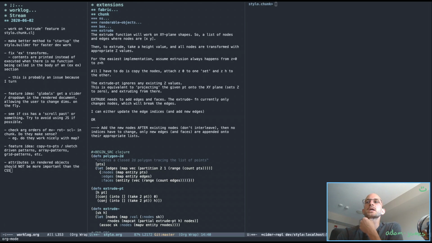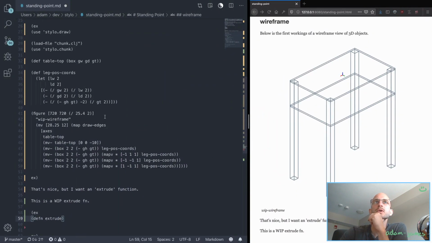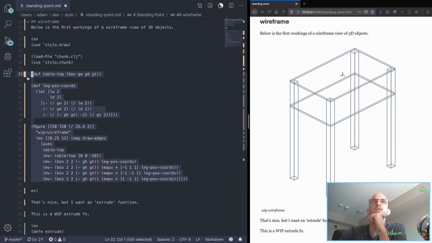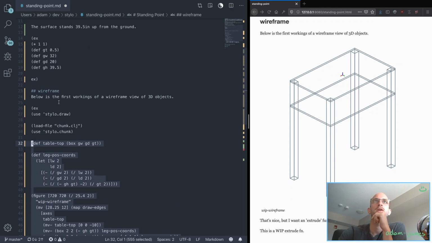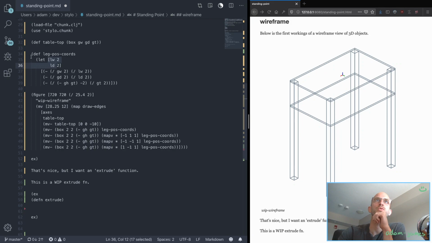And that seems like a good time for me to call it for the day. So I've showcased a bit of how I actually draw some of these things, including sort of global variables here and locally binding things so that I can use coordinate positions more sensibly, so I'm not repeating as much.